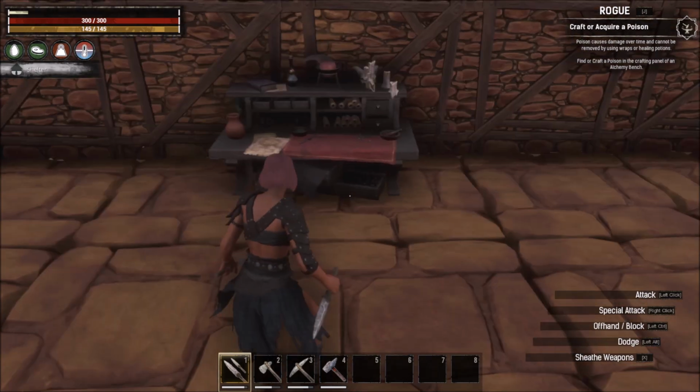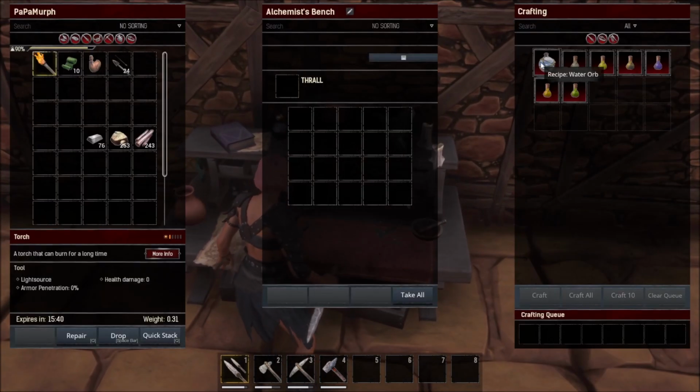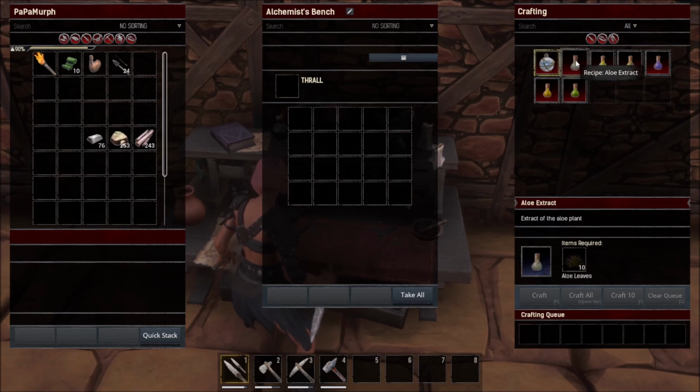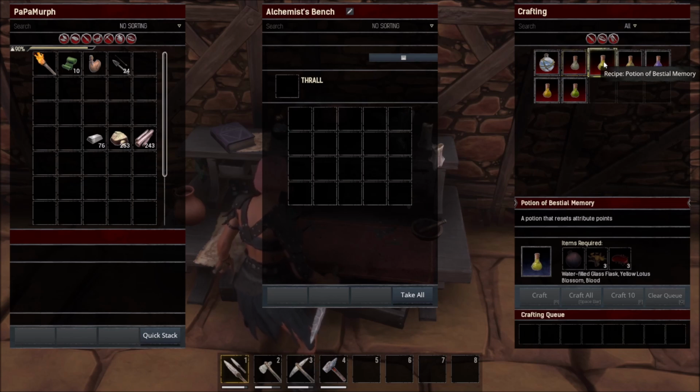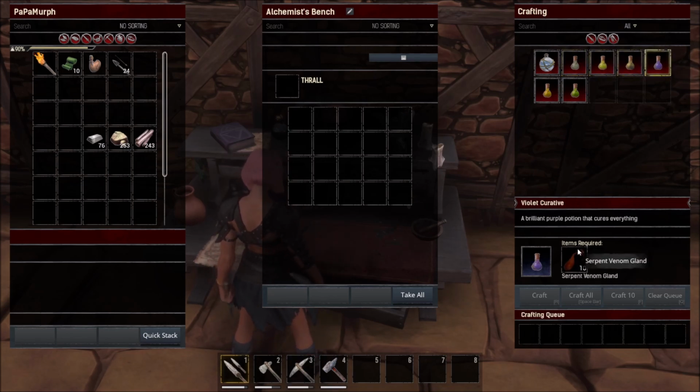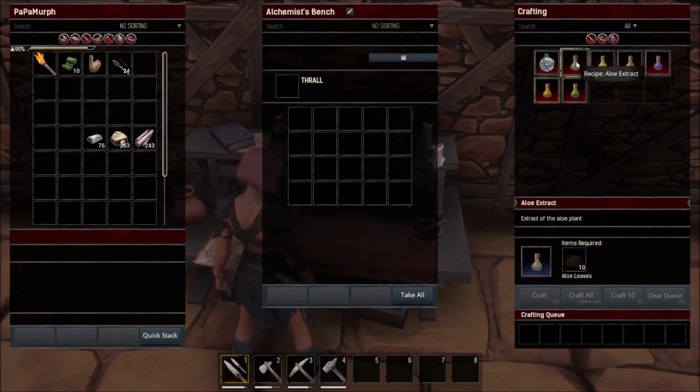Craft or acquire poison. Oh, look at these. So what do I need for them? Aloe leaves. Do I have 10 aloe leaves? I might. That's my only hope.